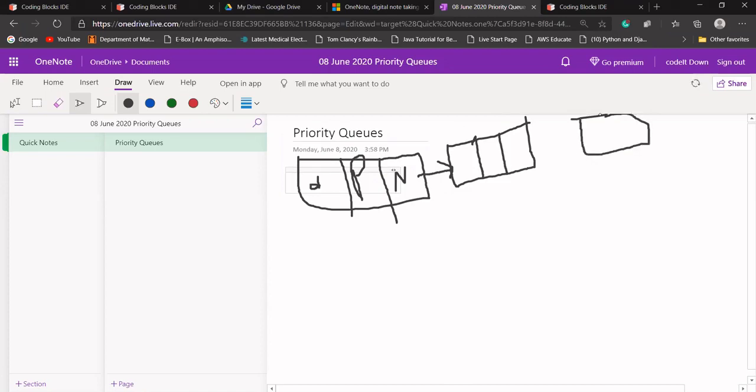Let's say 1, 2, 3. What will our head pointer be pointing to? The head pointer will be pointing to this node. Let's say I'm having a tail pointer here as well, so that if I want to add something at the last of our linked list, I can add just after it. If I'm having the address of tail, I can add after that node.